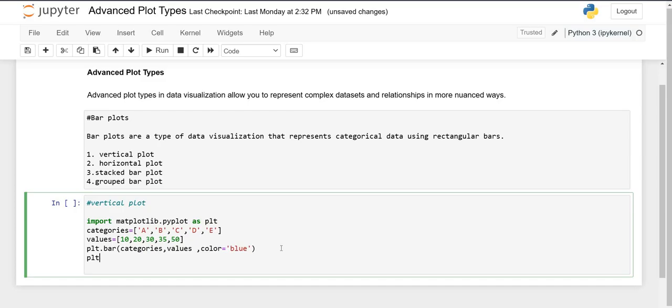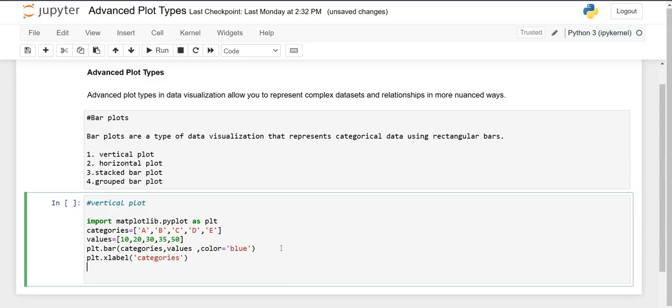For that we'll write plt.xlabel and whatever label we want to give, I am giving categories, and likewise we need to label the y-axis also. So we'll write plt.ylabel and we'll label it as values.